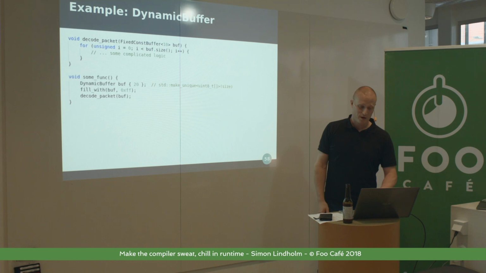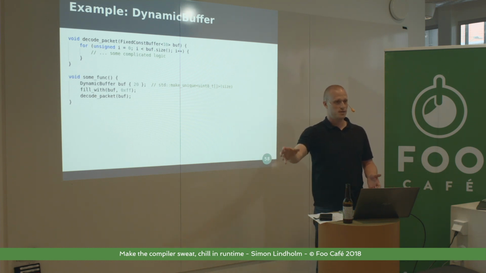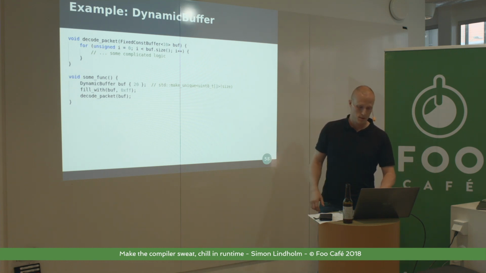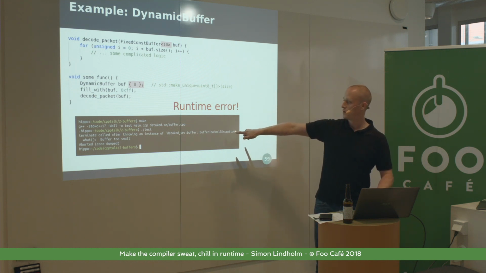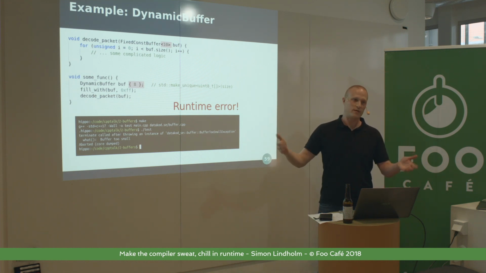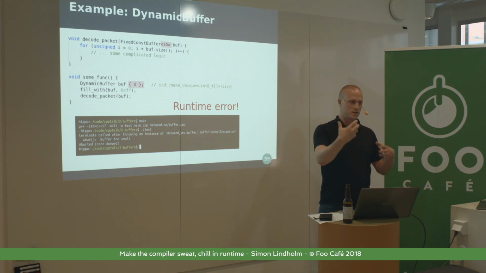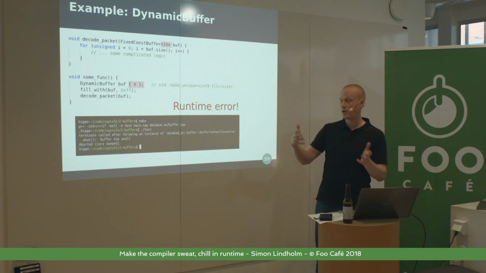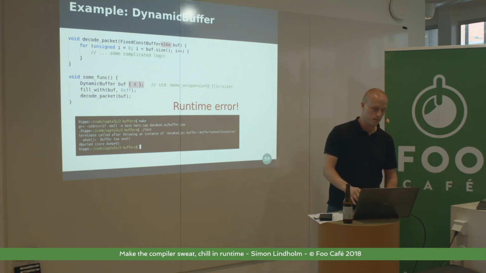Of course, if you have a dynamic buffer, the point of all the buffer classes on the right side is that the sizes aren't known at compile time; they're only known at runtime. So then if you do the equivalent of that, you will get the error at runtime instead. So basically, if you stick to the semantics, then if you have an error which can be caught at compile time, you will catch it at compile time, and if it can't, then you will catch it at runtime instead.